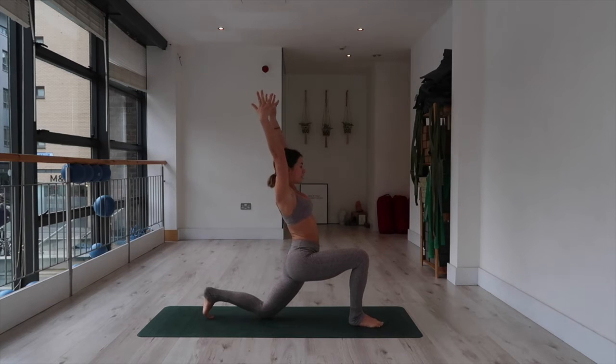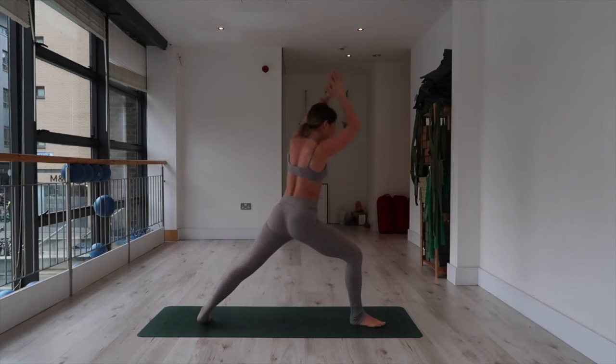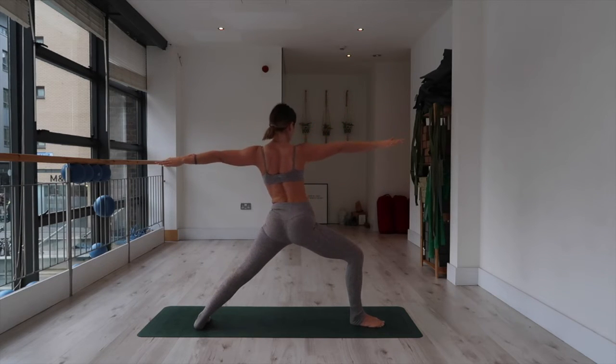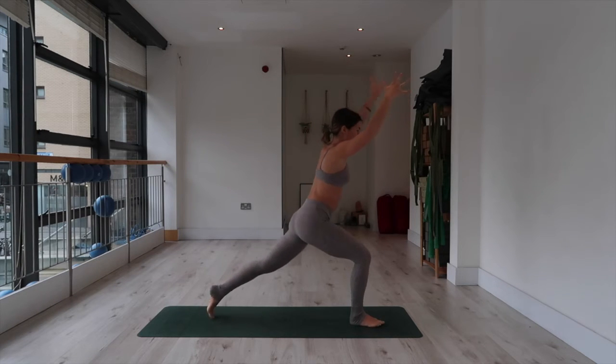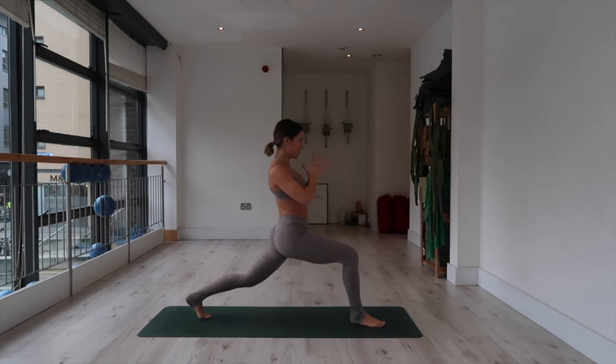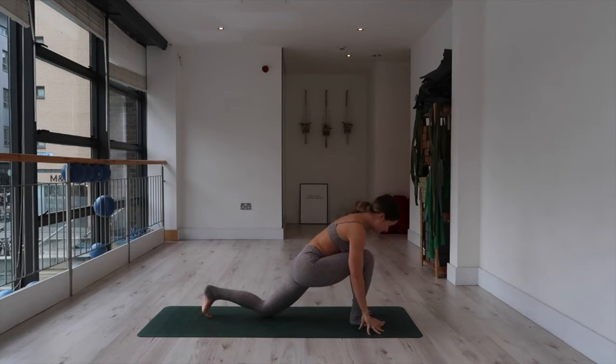Low lunge. Exhale, you lift the left knee. Bring the hands to prayer at the heart. High lunge. Inhale, warrior two. Drop the back heel. Open the arms, open the hips. Shoulders over hips. Exhale, lift the back heel. Hands to prayer. High lunge. Square off the hips. And then inhale, low lunge. You drop the left knee. Okay, so we'll repeat that 5 times.